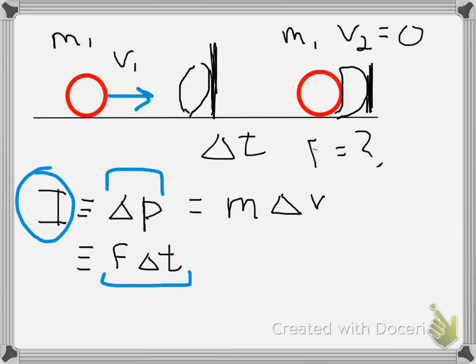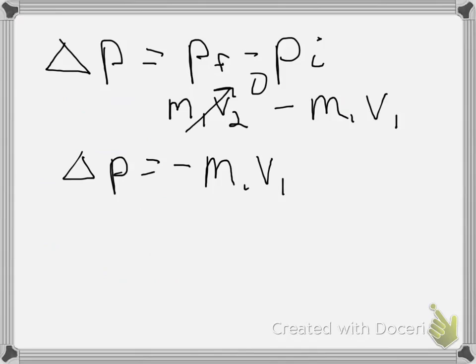Initially, let me get a different color here, initially we had a momentum that was going in this direction. And if we're going to stop that momentum, in effect change it to 0, we darn sure better apply an impulse in this direction. So if you're going to call this one positive, you've got to call this negative. So it does make sense that the change in momentum is negative, which, if you take this one step farther, means that our impulse is negative.